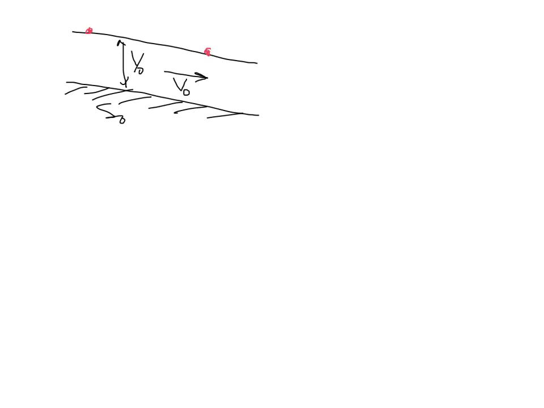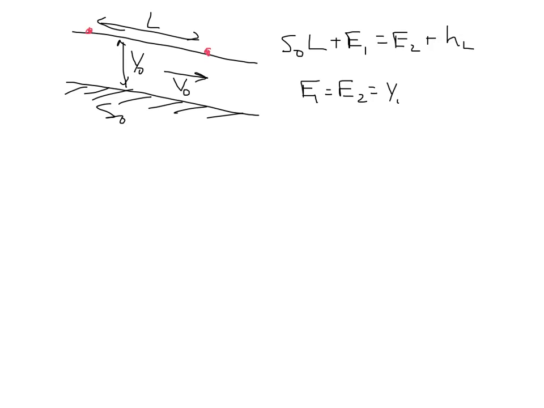In this case, when we take our energy equation between 2 points, we know the pressure goes away. And so if you reference the video from our last lecture, this reduces to S naught times L, that's the slope of the bed times the distance between the 2 points. So L is the distance between points 1 and 2, plus E1 is equal to E2 plus the friction slope times length, or the head loss. Now, if E1 and E2 are equal, as in this case, where they're both equal to y0 plus v0 squared over 2g, then those terms go away, and what we're left with is S naught is equal to the head loss per length.